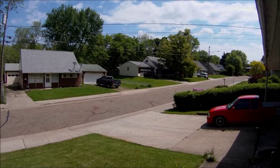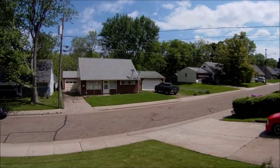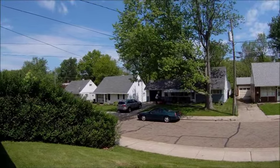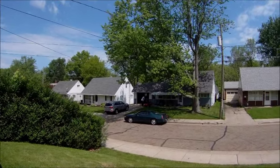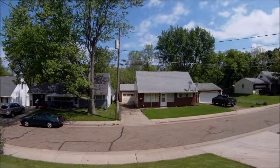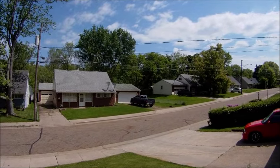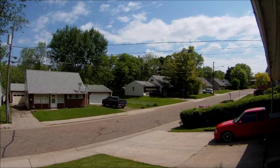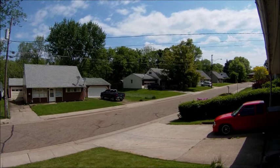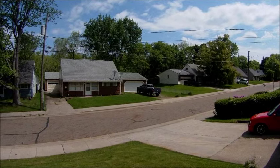This is how it shoots outside. I'm standing outside my front door. Still can't figure out the zoom on it. I think you need to have it hooked up to a computer to get the zoom to work. But I'm pretty pleased with it.